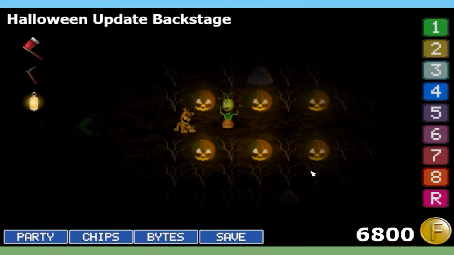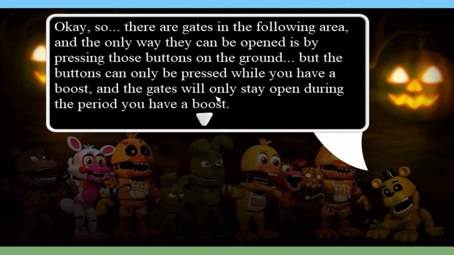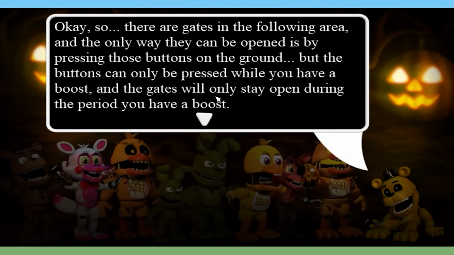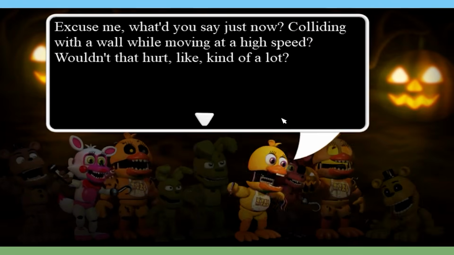For the second area I tackled, it would be the Booster Panel Challenge. Golden Freddy explains that there are gates that need to be opened by the press of a button. In order for these buttons to be pressed, we have to be moving at a very fast speed, hence why the booster panels are there. Withered Chica then questions if it's safe, and Golden Freddy reassures her.